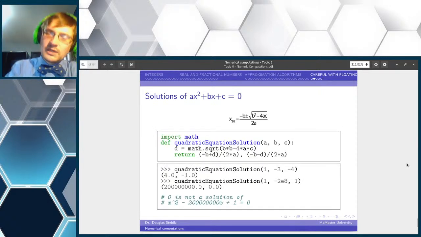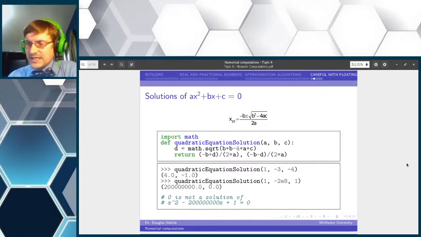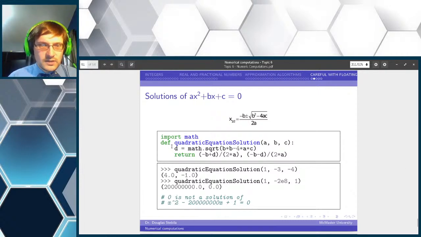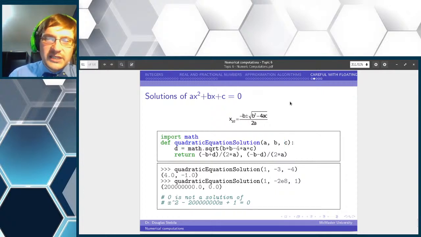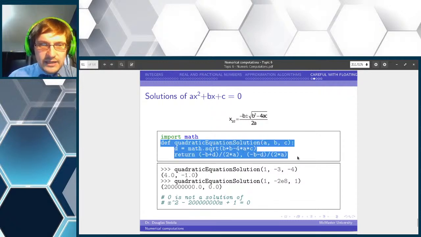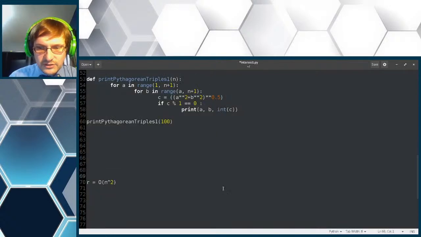So, quadratic equation. We're bringing out all the old favorites. This is like the greatest hits for late grade school, early high school math. So, quadratic equation solution. The quadratic equation, of course, is negative b plus or minus the square root of b squared minus 4ac over 2a. So, let's define ourselves a quadratic equation in Python.